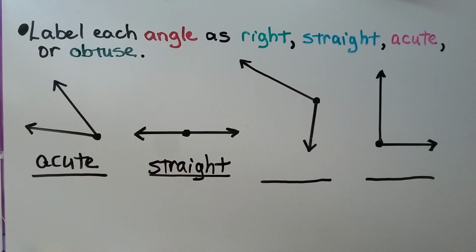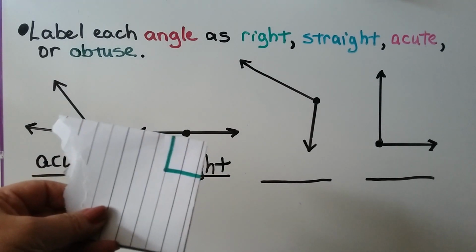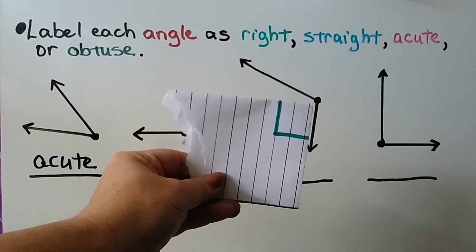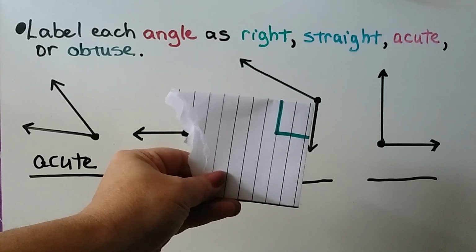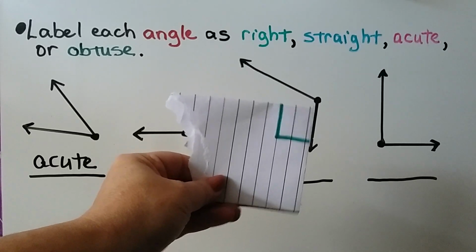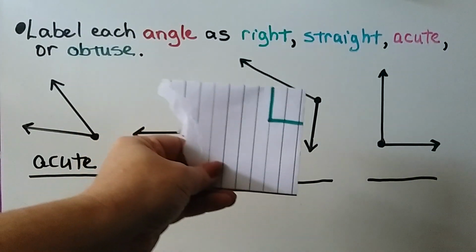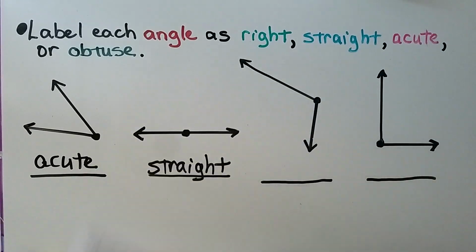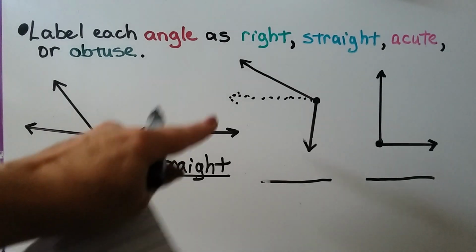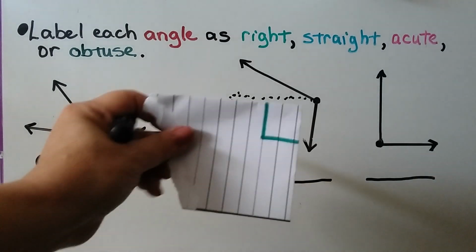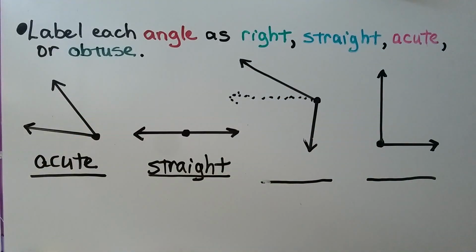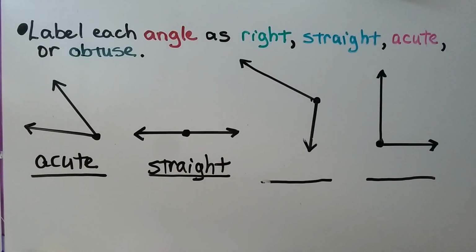Now we can find out about this one. We take our paper with the right angle and we lay it on here, like this, up against this ray. And look, it's greater. This line is sticking way out. If it were a right angle, it would be about right there, so that if we lined this up, see how it would line up? But this one is greater. This is an obtuse angle.